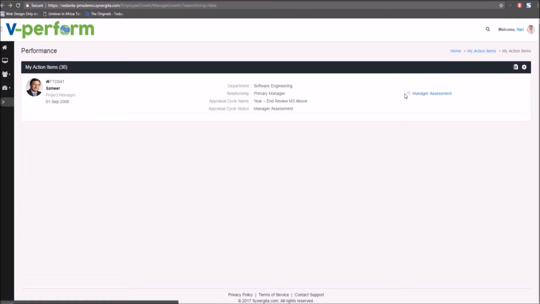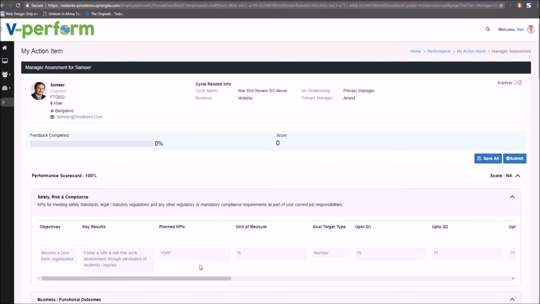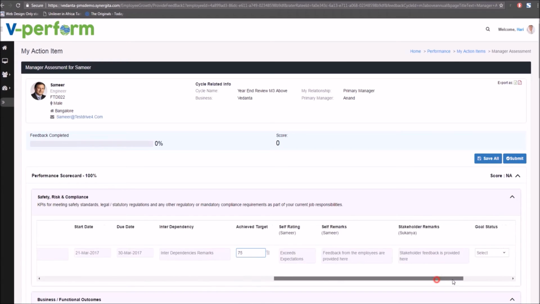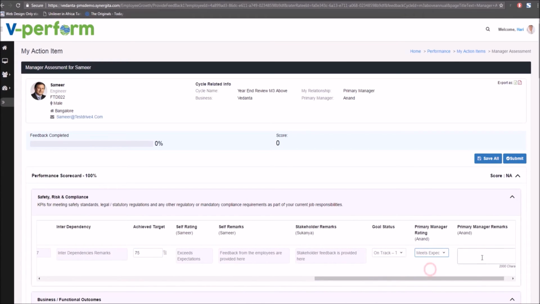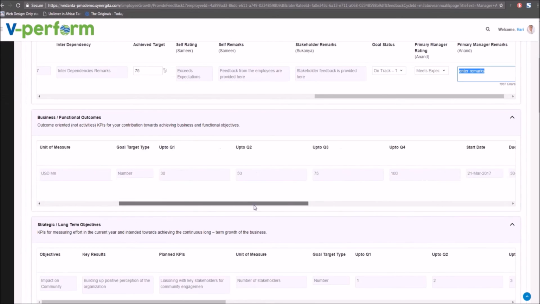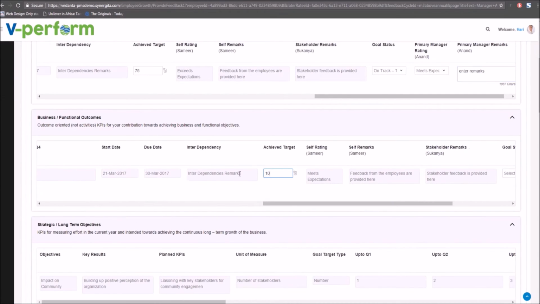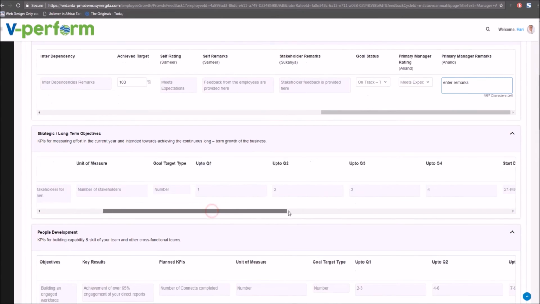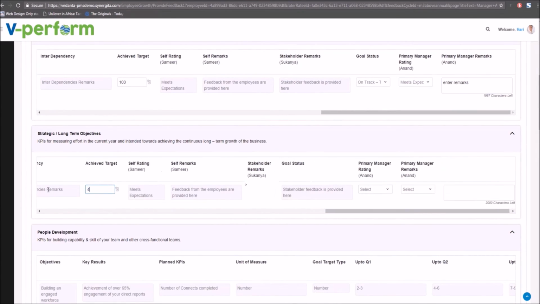Manager can click on Manager Assessment for the employee and review the achievements and any self-assessment of the employee. The achieved target will show the target filled in by the employee during the self-assessment. Manager can also edit the achieved target of the employee. The manager, based on one-on-one discussion with the employee, can provide manager remarks for each of the KPIs set by the employee.